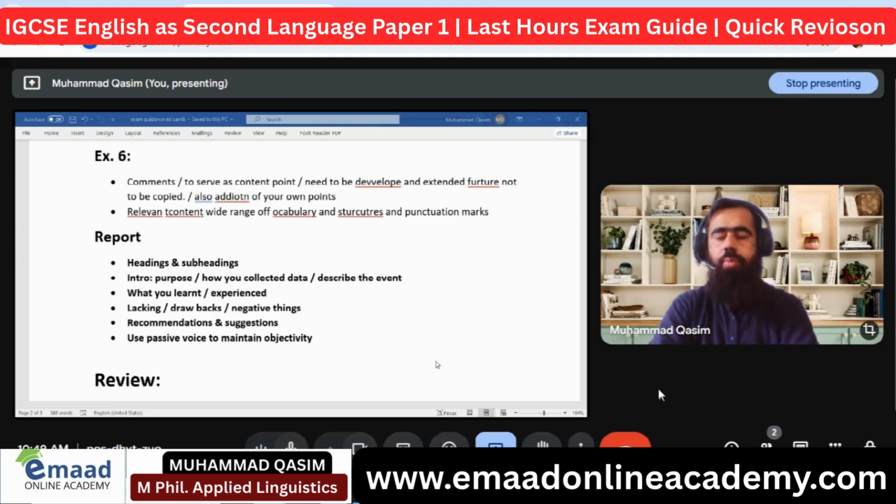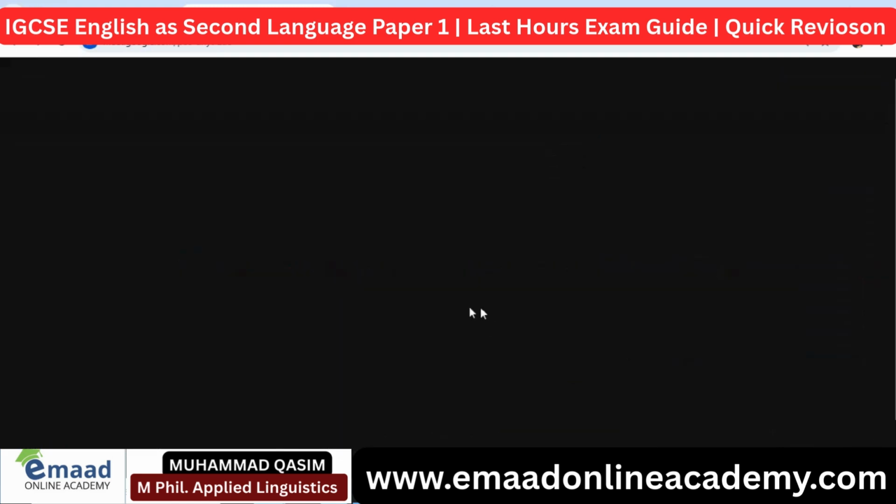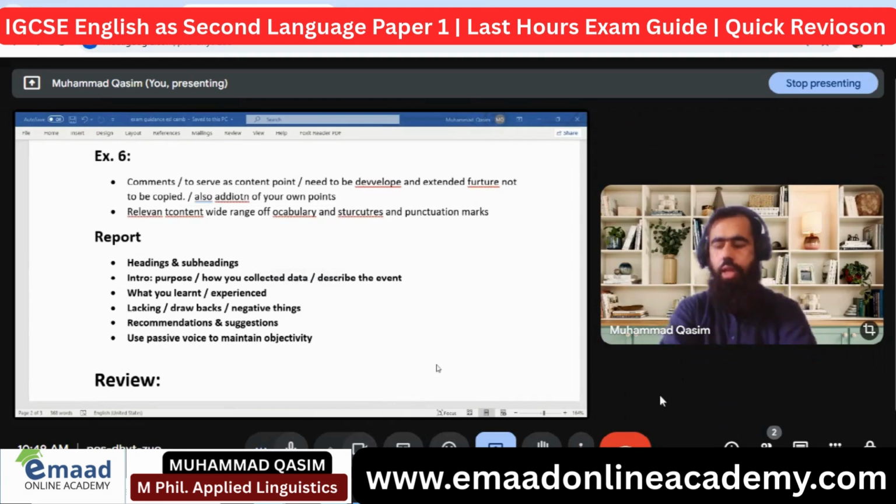Then comes your recommendation and suggestion section, where you can give your recommendations and suggestions for improvement. You can use structures like "if it could be used this way or that way." So in recommendations and suggestions, you can use various structures for how to give a recommendation or suggestion.